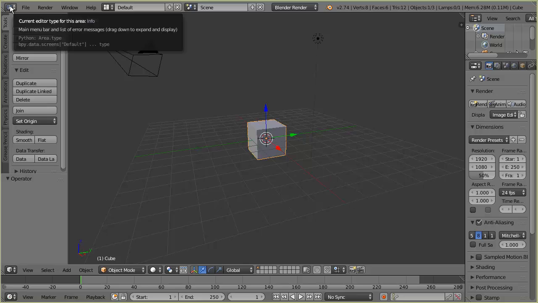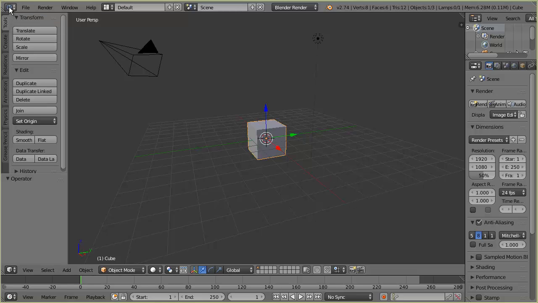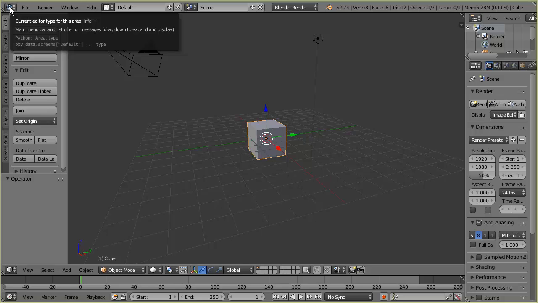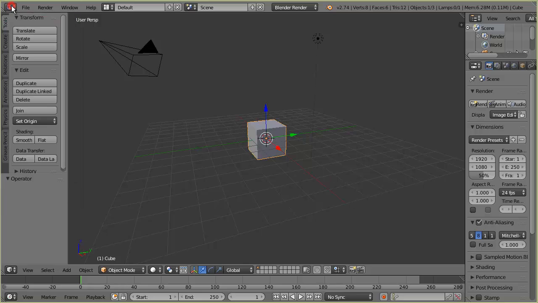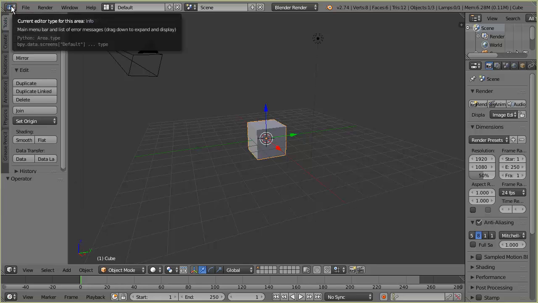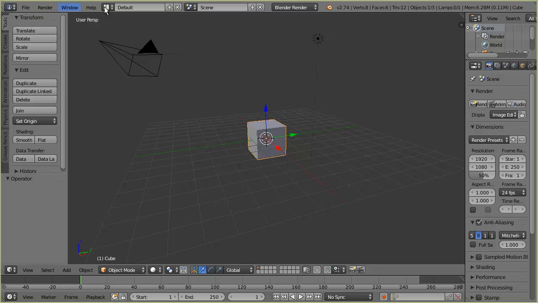Alright, back to the menus. So this right here, the first thing that we see is called a viewport option or setting. If I click on it, I can change the viewport. If I hover over it with my mouse, it tells me what the viewport is. And there in blue, I would show it, but it would go away if I move my mouse. It says info. This is the info viewport. So this right up here is the information. So that's always going to be there. There's other viewports in Blender. There's one here, here, here, and here. So those are all viewports.